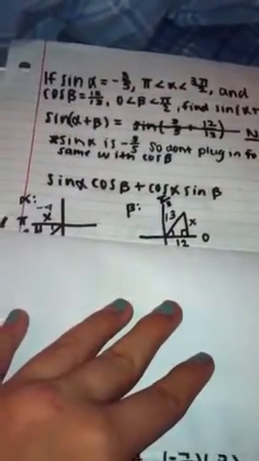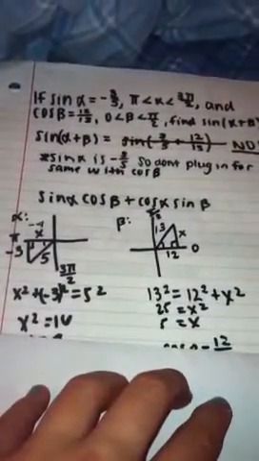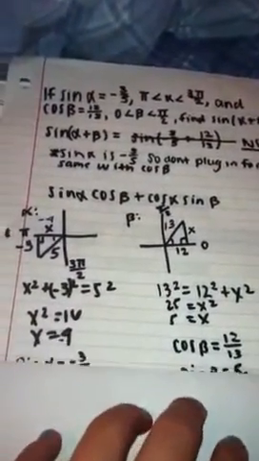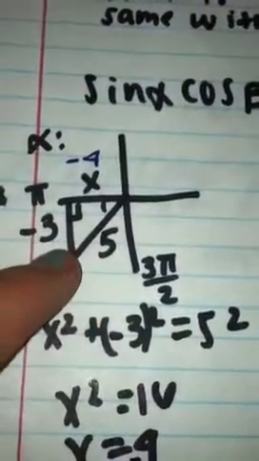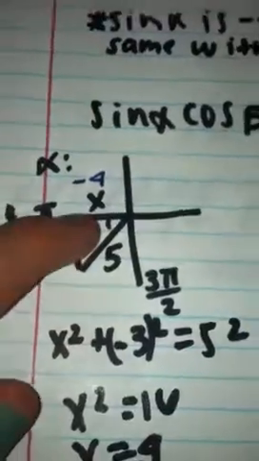Now we need to find cosine alpha and sine beta. The sine alpha was given in the equation, so we can find cosine alpha by drawing a little triangle here. We know it's between pi and 3 pi over 2, so sine of negative 3 fifths is going to be like this triangle, negative 3 on the opposite side, 5 on the hypotenuse. We've got to find the adjacent side.